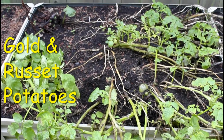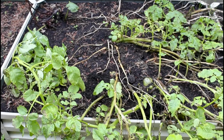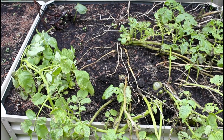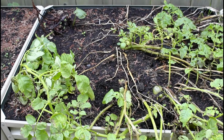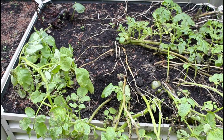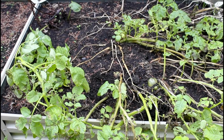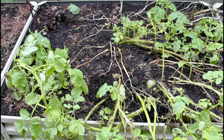My potato plant raised bed. I think they're ready. I know that you have to wait till everything is withered or dried, and it rains here a lot, so anyways, I think they're ready. So we'll see.